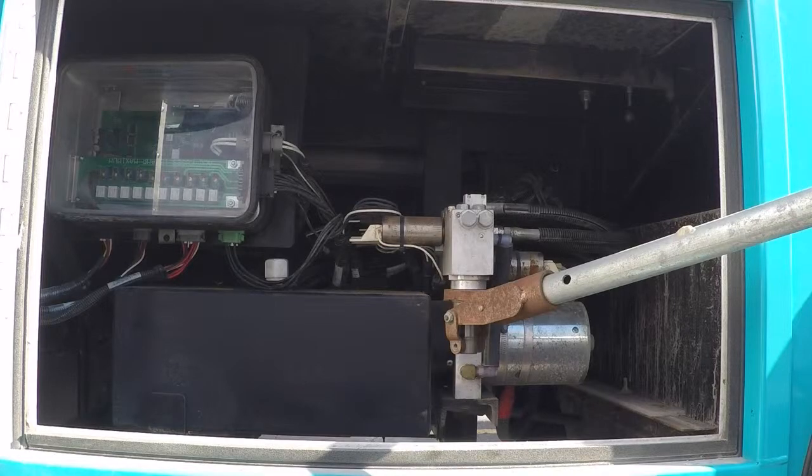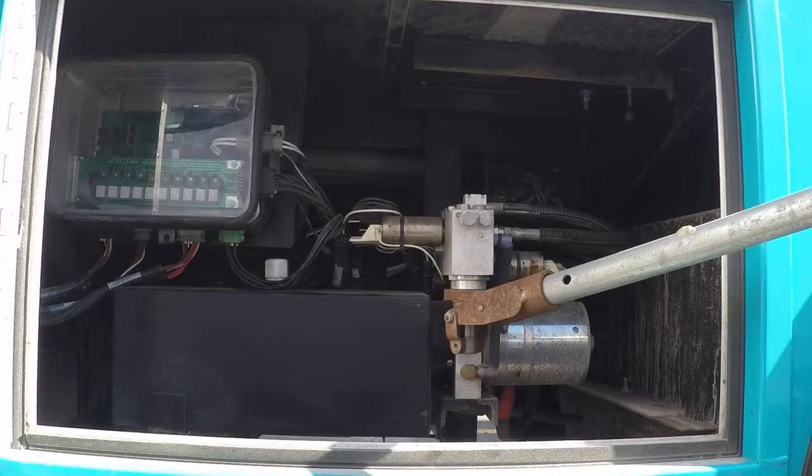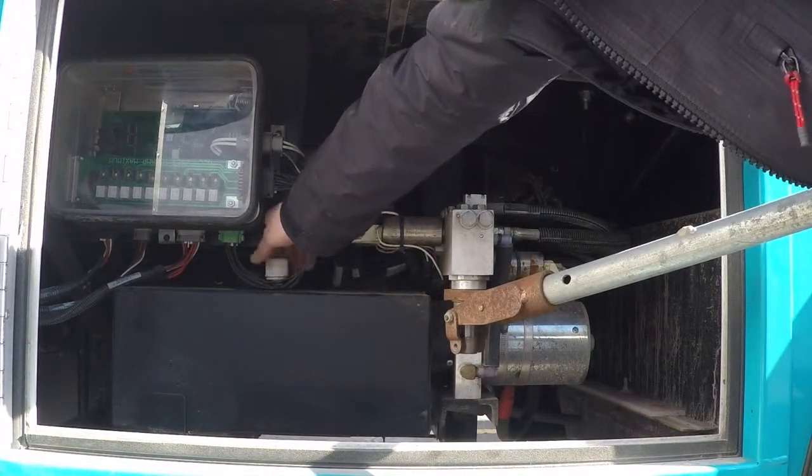When checking the fluid, the jacks must be retracted, and if you have HWH slide out rooms, the slide outs must be out. This is the only time that we will ever recommend you operate the vehicle with the slide outs out and the jacks not down. Any other time when you are going to be operating the vehicle, you must have the jacks down before using slide outs or stairs or awnings, that kind of thing. In this circumstance, you must check it with the jacks up and the slide outs out if you have them. When checking it, you're going to take this little guy and it turns right off.